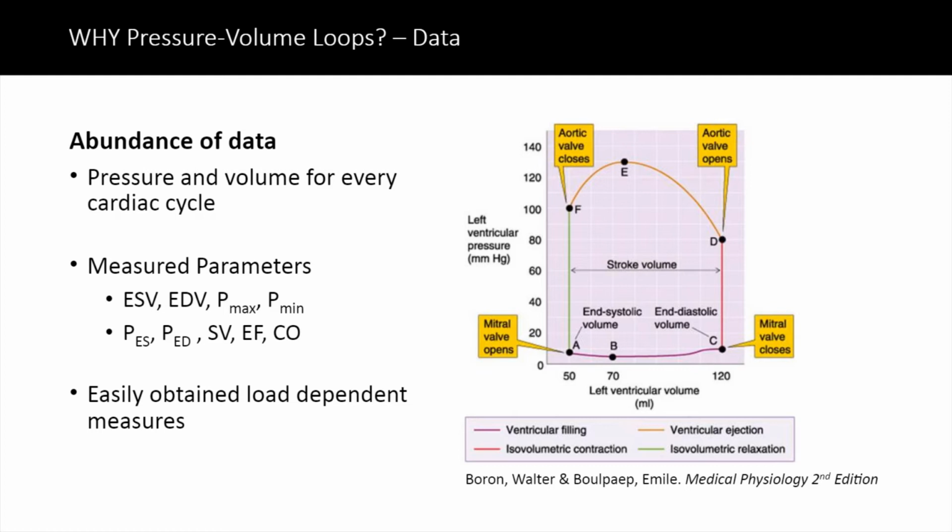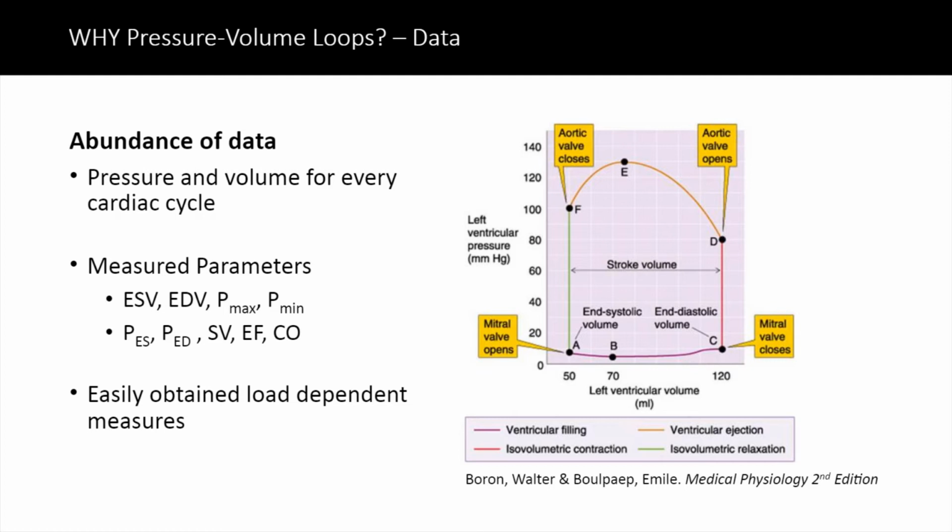As the ventricle relaxes, but all valves are closed, pressure within the ventricle is going to drop at constant volume. So this is our isovolumetric relaxation. It'll continue until the pressure within the ventricle is less than that of the atrium, at which point the mitral valve is going to open, and we're going to progress from points A to C. The ventricle is going to fill through diastole, and we've managed to complete a single heartbeat. So, fine. But what measures do we actually get from PV loops?